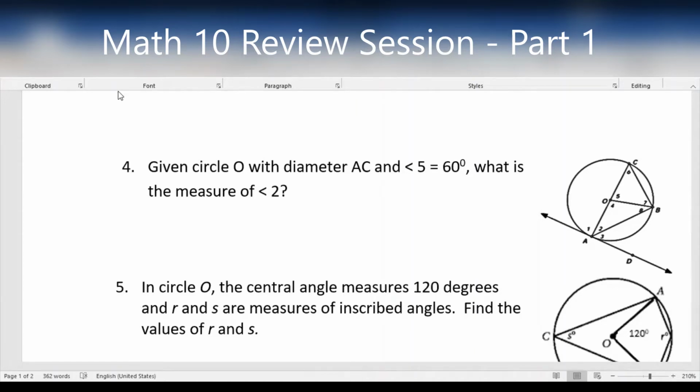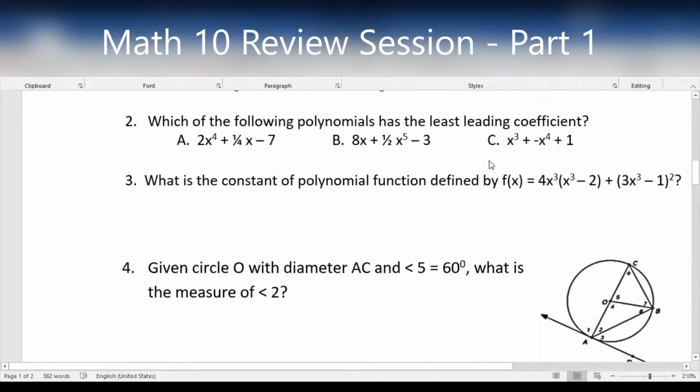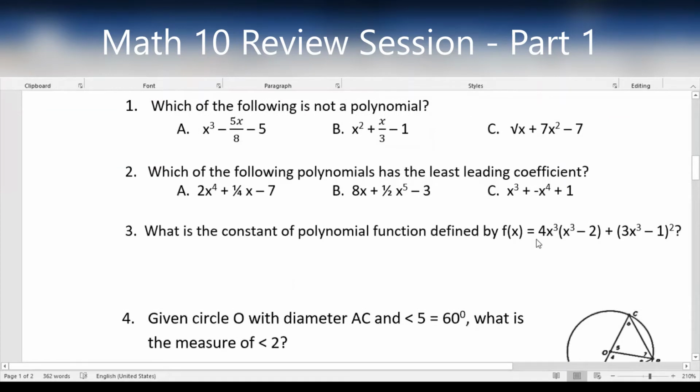Okay, please discuss now. Sino magdi-discuss sa number 4? Your answer is correct, 30 degrees. So why 30 degrees? Wait, sorry. Group 3 pala muna, no? Tama ba? Sige, group 3 muna. Sorry, group 3. Kala ko tapos na yung number 3.